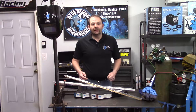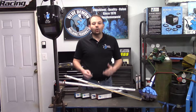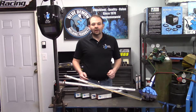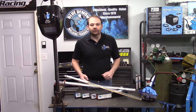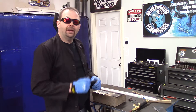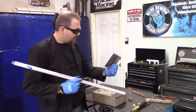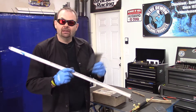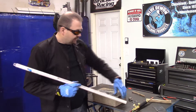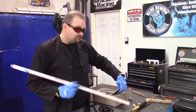Remember, protecting your safety and the safety of others around you is your most important job — whether you're an employee or a weekend warrior in your home shop. Now that we've covered the safety portion, I'll set up a few test coupons. I've got my flux coated rod here, and I've also got a coupon that I'm just going to pad a few beads on to get my hands in sync and make sure my pressures are set correctly. Then I've got some coupons that we'll braze together. Let's get to it.